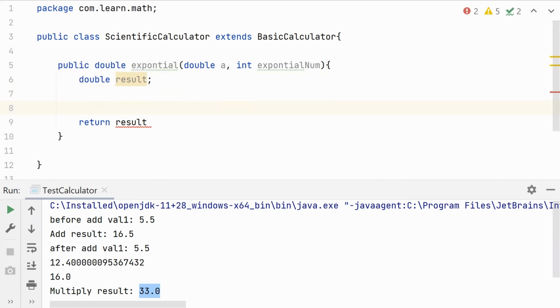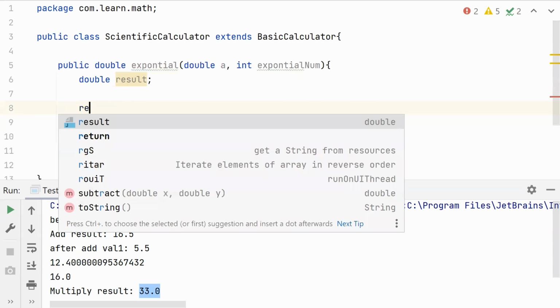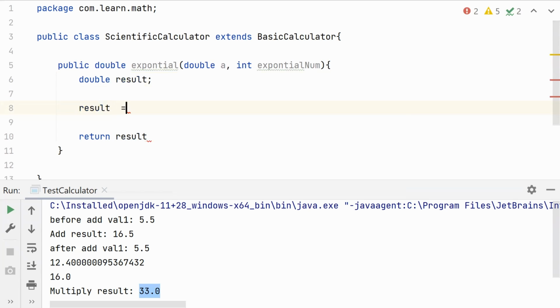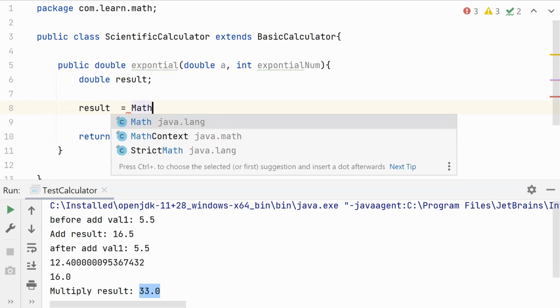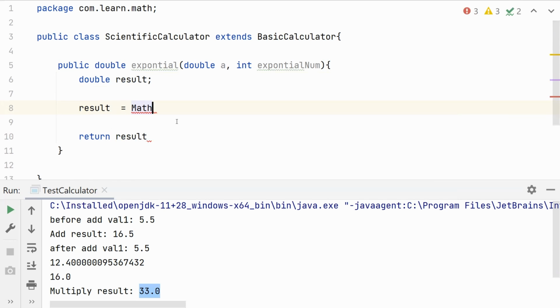So now the result remains. How do I calculate the result? In Java there is a library called math, from java.lang. So let me use that.